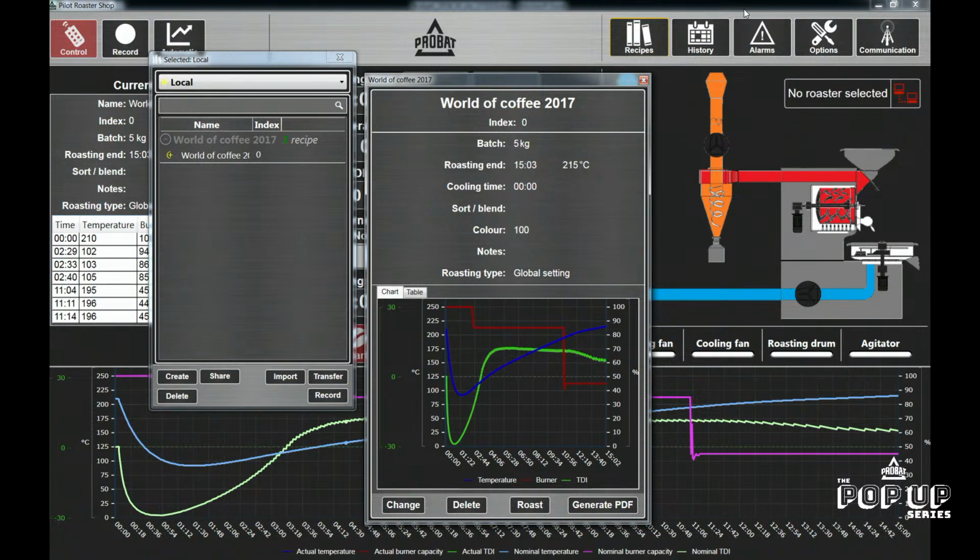So what we see here is actually we had our curves. We were showing the curve of the roasting temperature, of the burner, and of course also of the back then so-called TDI, the temperature difference indicator.